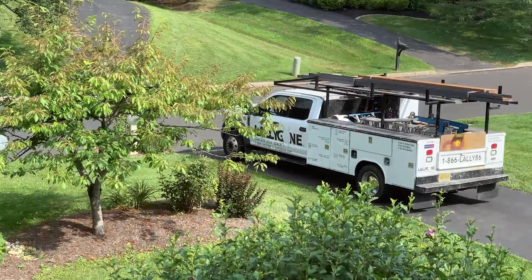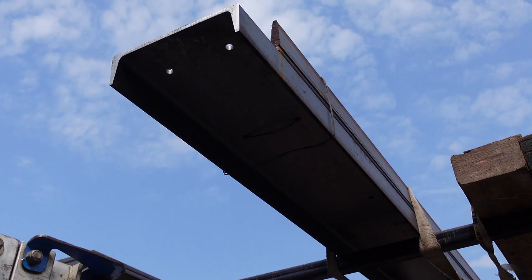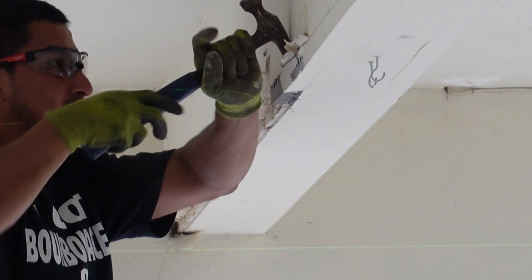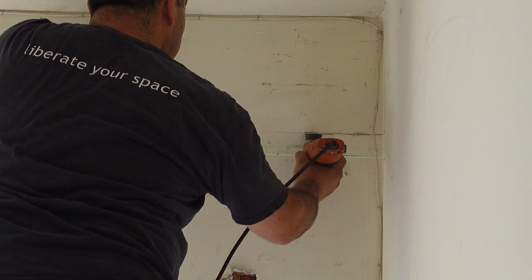The day after the garage doors were removed, the Lallygon crew arrived right on time. It was a beautiful summer day in the low 70s, with a light breeze. The crew confirmed their measurements, and then got to work removing the drywall to expose the beams and the framing. Their work does not include replacing the drywall, so I was appreciative of the care they took not to remove material any further than they had to.